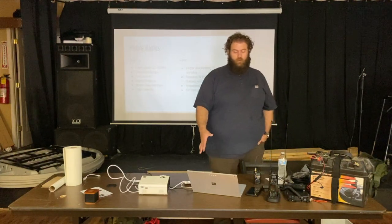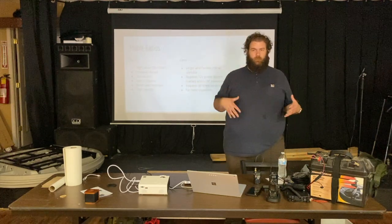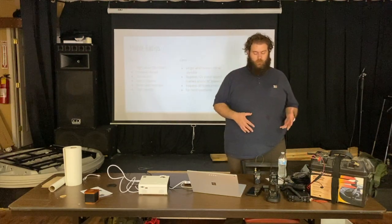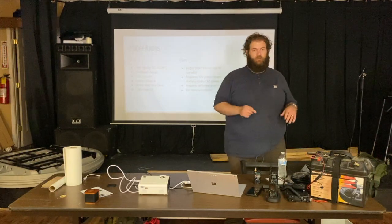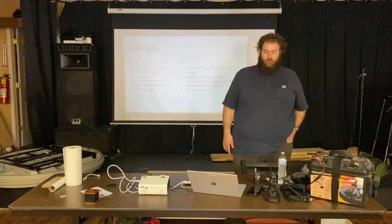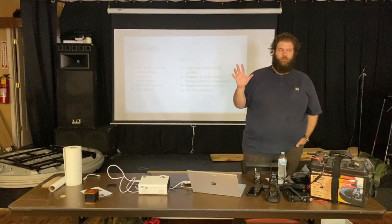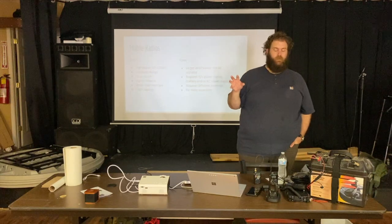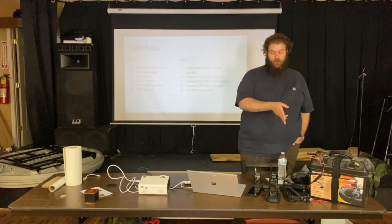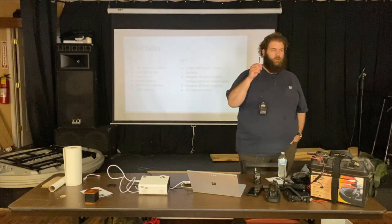For mobile, as we talked about, this is kind of what I recommend for your house or your vehicle. You can use a handheld in your vehicle. You're just going to be limited on power, but a mobile radio is going to open up so many possibilities because of the amount of power they have. So this mobile unit has a 100-watt transmit. That's 20 times more than most handhelds.